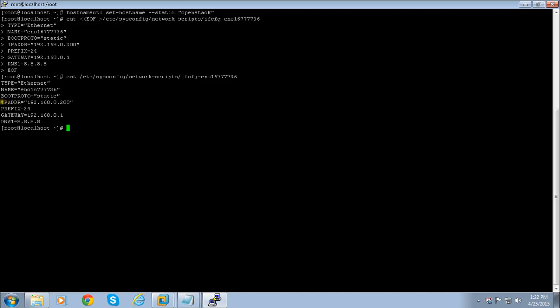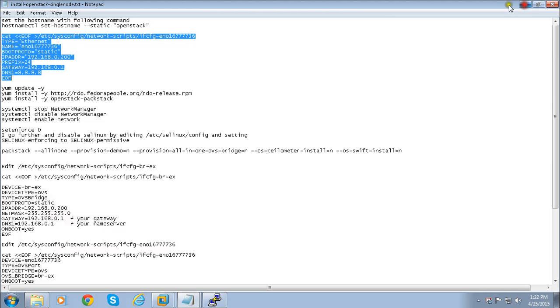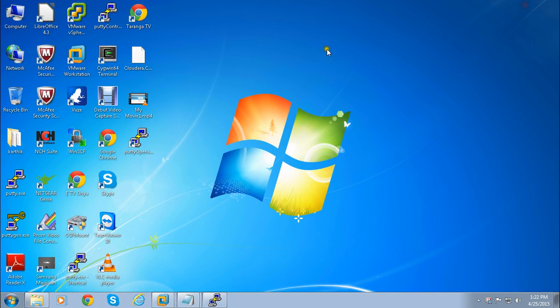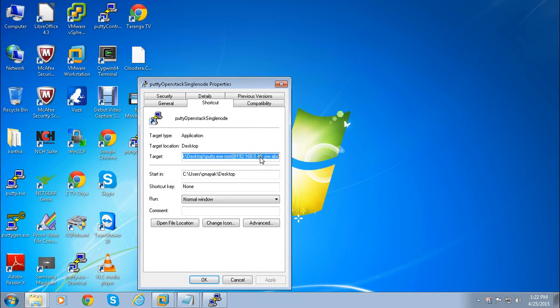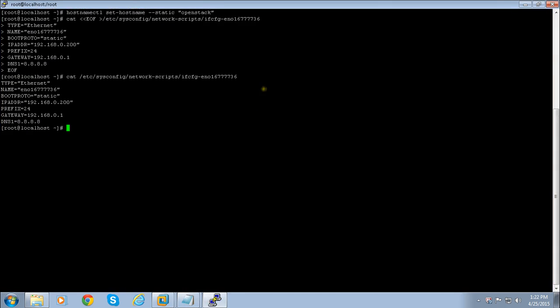I have set my IP to 192.168.0.200, and I'm accessing the VM using IP 40, right? So now I have to change that to 200 and restart the network.